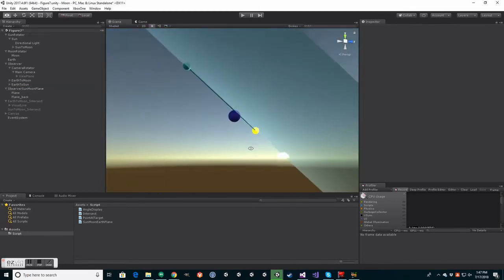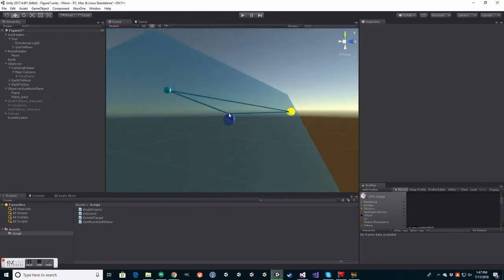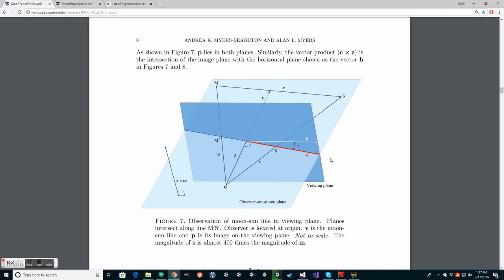This is the plane that that triangle lives in. If we take these 3 points, observer, moon, and sun, 3 points defines a plane. Okay, that is this plane in their diagram. If we have a point and a perpendicular to the plane, that perfectly defines a plane mathematically. We'll take a point in this plane, and then we're going to need a perpendicular, a vector that is perpendicular to the plane, and we can get that with a cross product.